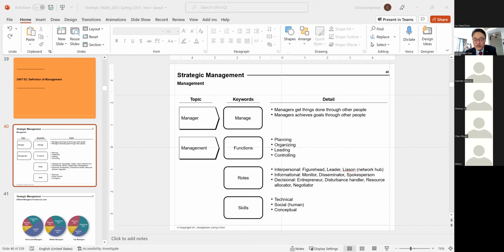Management is not just a one-shot intervention. Just to say something, no, that's not management. That's an order. Just to give an order is not management. Management is a continual process. Do it again, until we can complete that process.